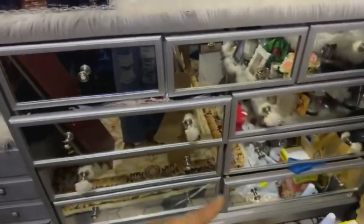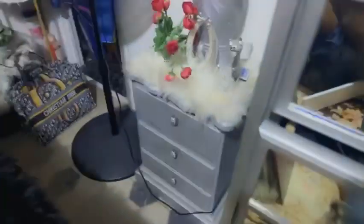But my sister said never have so much gray, because let me show y'all. My dresser is gray. My bed is gray. My nightstands are gray. So I didn't actually want a gray TV stand, but I couldn't get it. So I'm gonna find something in a neutral color.